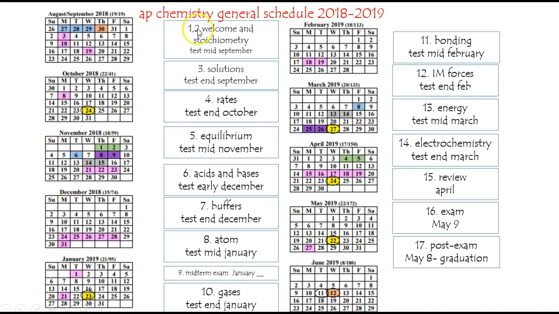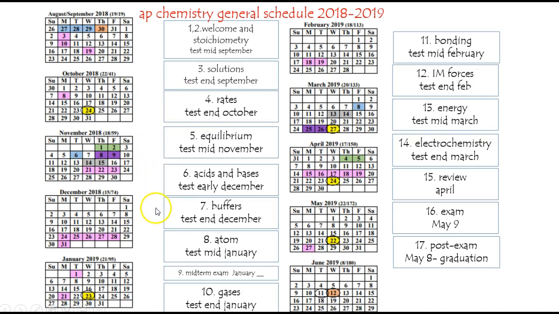The way we'll be doing it, and this may vary from teacher to teacher, is to dive right into stoichiometry, something you can only do if students really have a year of chemistry under their belt. So that's something that a lot of teachers do, and it gets you off to a nice fast start. We then cover chemical solutions, and then 4 of the most challenging units for the course: rates, also known as kinetics, equilibrium, acids and bases, and buffers.